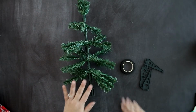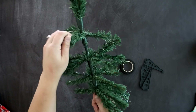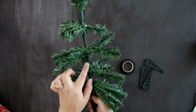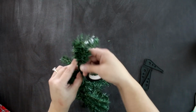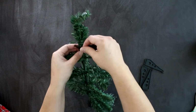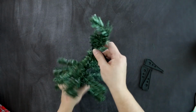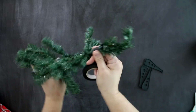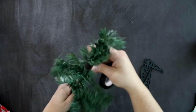I don't know if you've seen the high-end Christmas trees. Some of them are real sparse and they look really cute, but they have a darker trunk, and I think that really makes a difference. So what I did is just basically I started at the top. I got the dark brown floral wrap or floral tape and just wrapped it all around the green section. So I'm basically just covering the green part with the brown part.